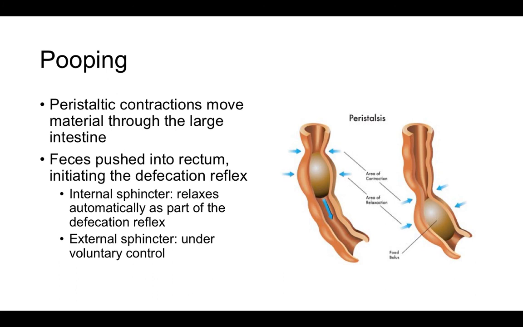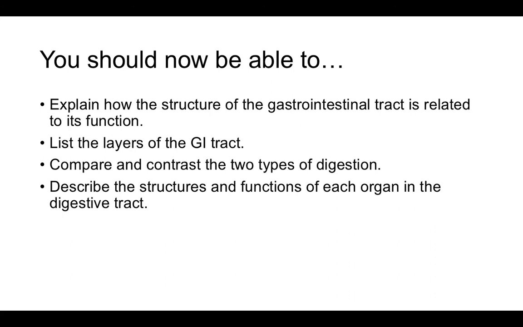So in order to allow for the poop to move into the toilet, the internal sphincter, which is an involuntary muscle, so you have no control over it, relaxes. And then the external sphincter, you actually have control of, and for that we are extremely thankful. This is under voluntary control. So the poop can actually hang out just above the external sphincter before it is released. The more you know. And that brings us to the end of our digestive tract.